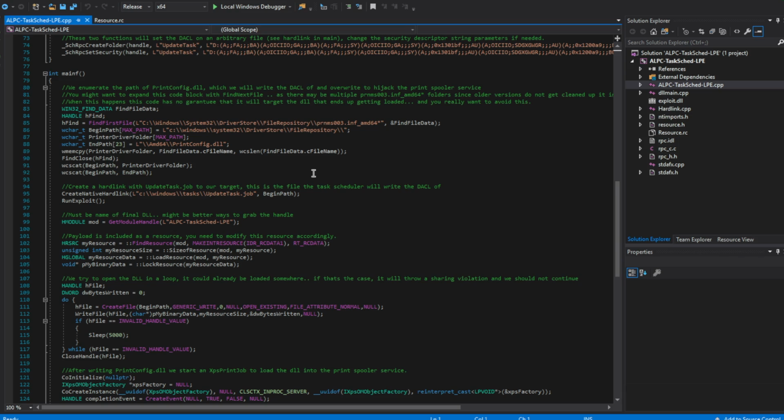we are using the print spooler service, and this is a pretty good service to target because it meets our criteria. Remember, the criteria is that it runs as system and it has full system write access, or full file write access. And it just so happens that the print spooler service meets those two criteria.